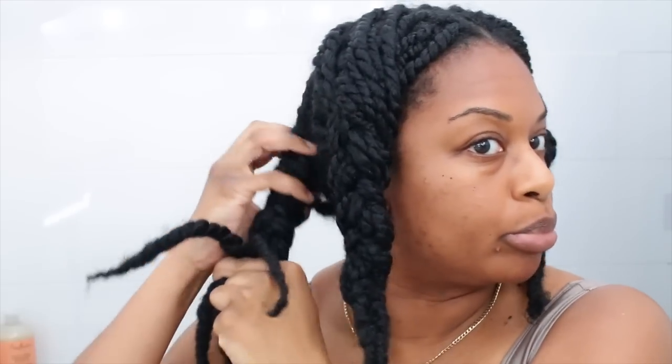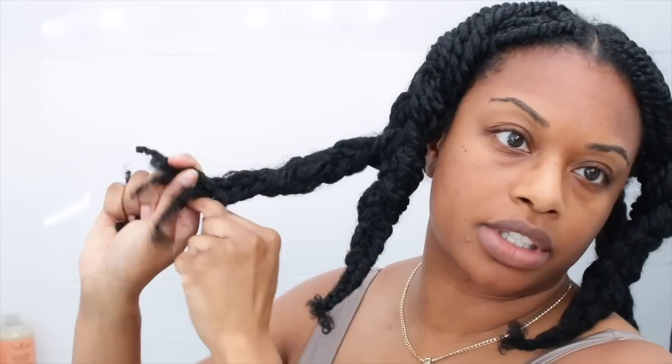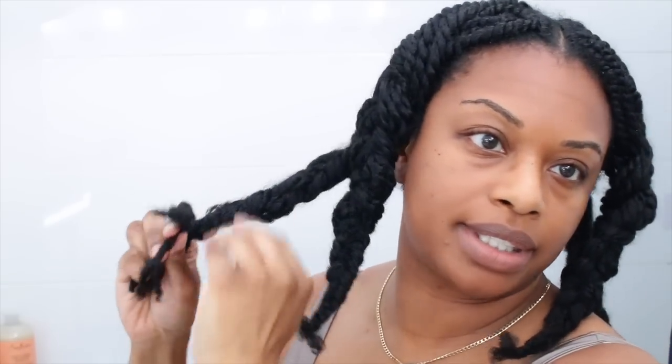So again, we are not braiding close to the roots because you want to be able to get up under there and massage your scalp. So just go ahead and braid those twists down. Oh, my fingers hurt. I haven't braided my hair in so many years. Okay, we are good to go.